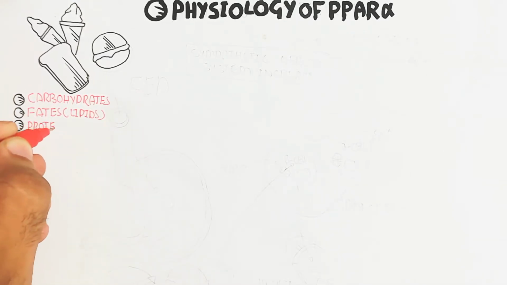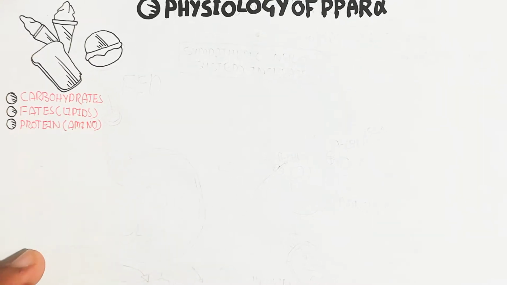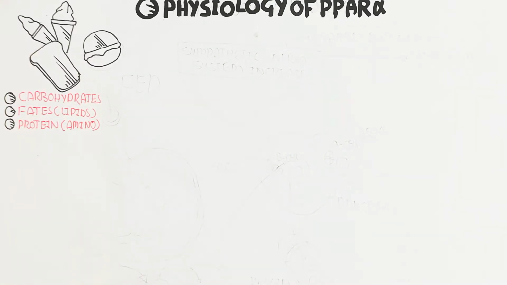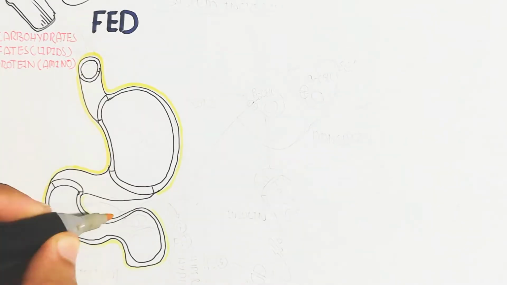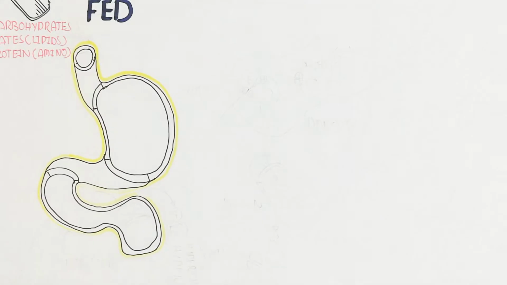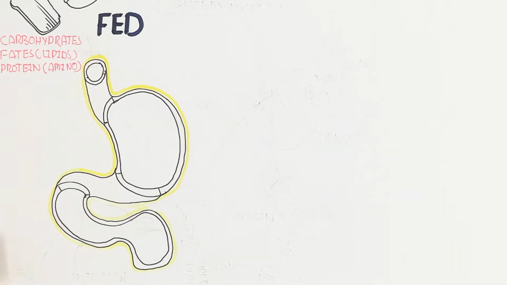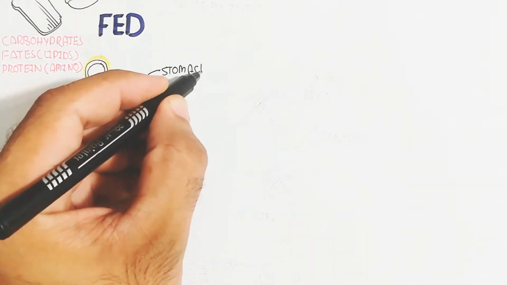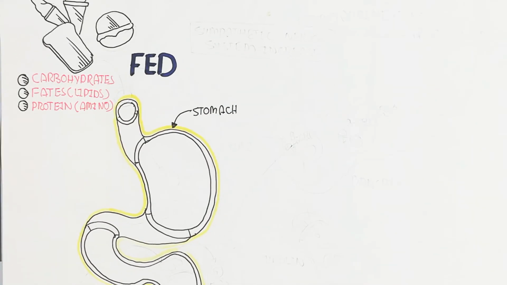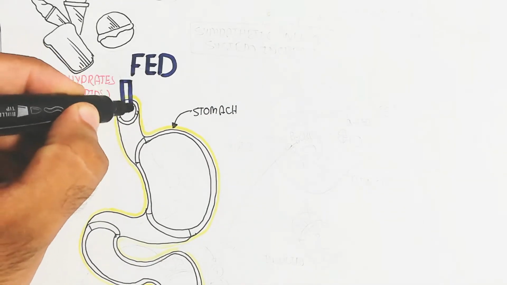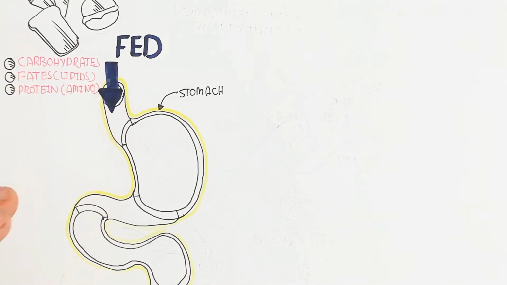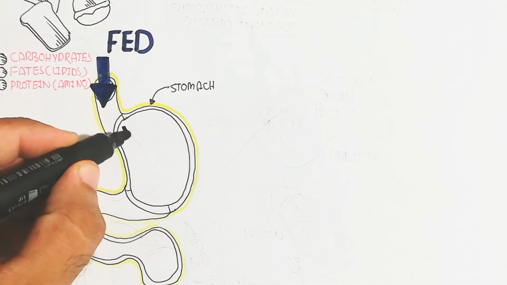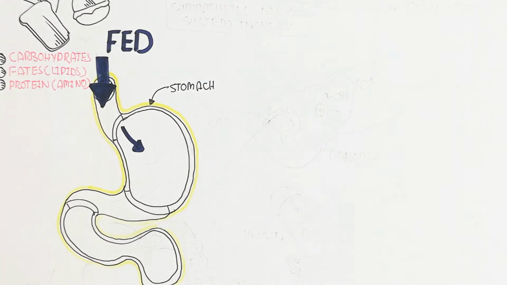For example, carbohydrate, fats, lipid, protein and amino acid. When we take them in, it is known as ingestion. After mastication, the food goes into the stomach as a bolus, and the digestion begins with the partial digestion of carbohydrate in the oral cavity. It moves into the digestive system for further digestion of the protein, and semi-digestion occurs in the stomach. Then it goes into the duodenum, the small intestine, to become chyme.